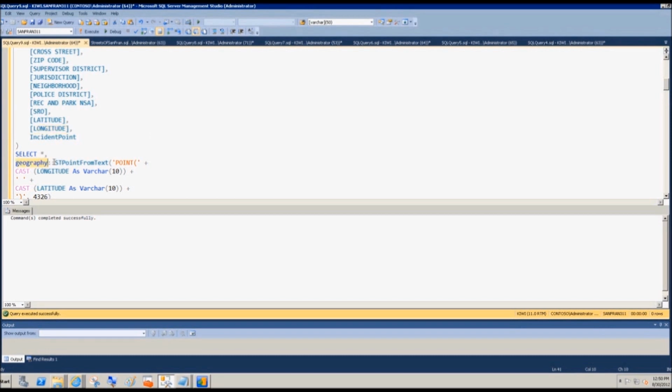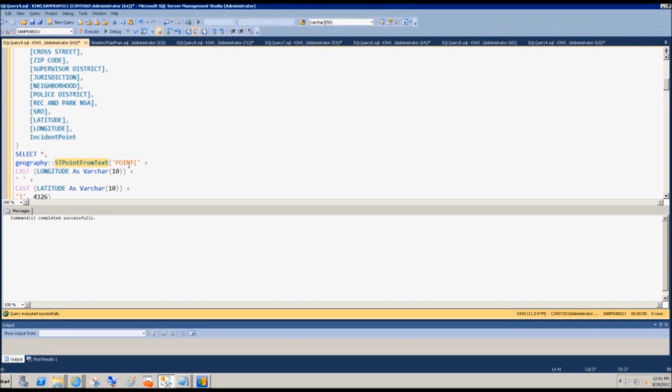So there's a method for the geography type. It's a static method. That means we can call this anywhere without having to have declared the spatial data type. It's static. That's what this geography:: means. You have access to this method anywhere within your T-SQL. It doesn't have to operate in the context of an existing spatial data type column. So what we're going to do is construct a well-known text format. And the well-known text format, you could look this up, you could Bing it and get more information on it.